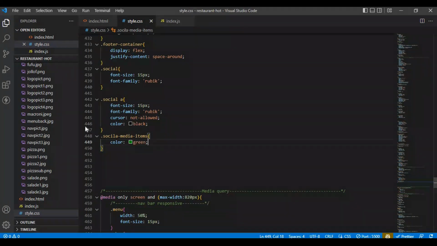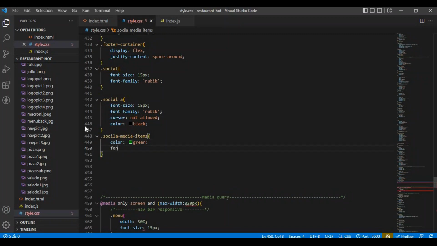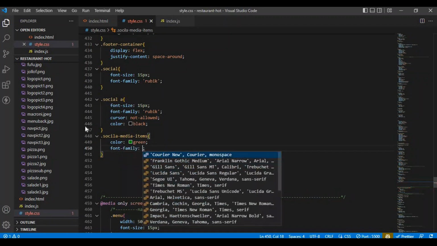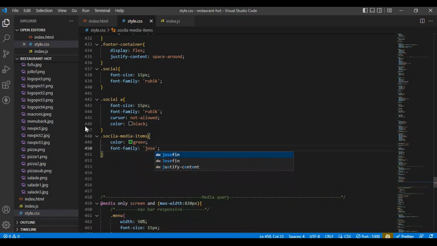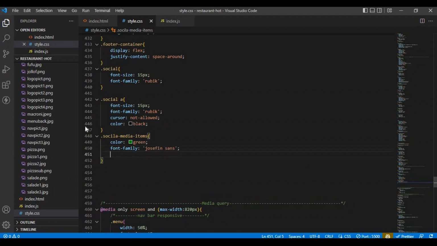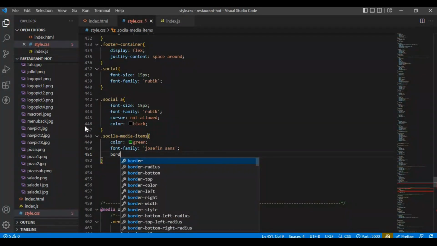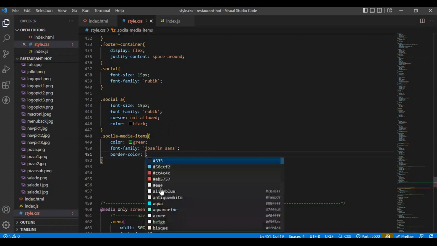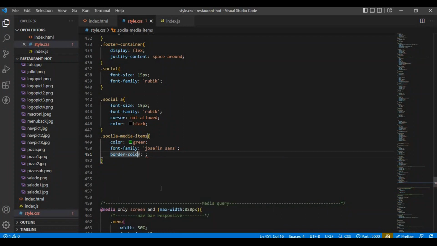After the color green, we'll be giving a font family of Josefin Sans, and I'll be giving a border left of 1px solid.